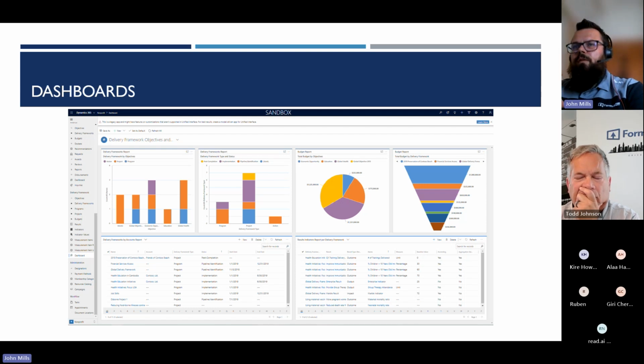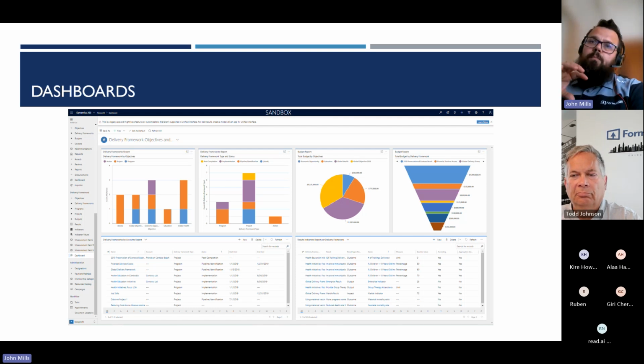And I just wanted to show this one as well, just to highlight that although you get this really good suite of dashboards out of the box, it might not necessarily be what you want to track or exactly what you want to see at a glance. But it does give you the ability with Dynamics to create your own dashboards, and as long as you've got the data there, which the Accelerator gives you the ability to record, you can then build views, which are these lists of records at the bottom here, and the charts that you want to see that give you the information you need at your fingertips regularly.